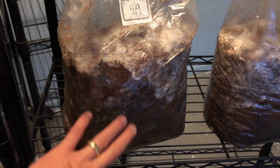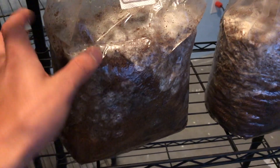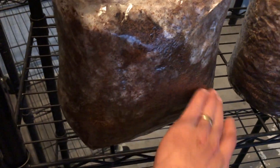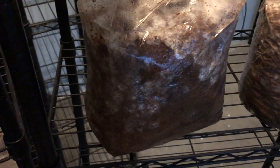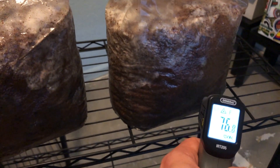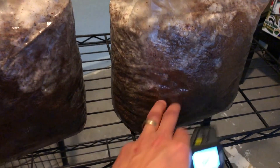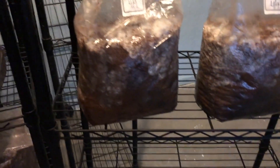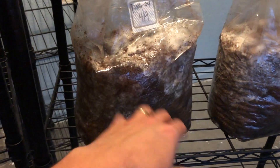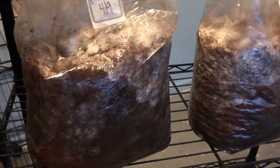Another giveaway is when I smell this bag — it has an off-putting odor. This is from the same batch, it's a king oyster, but I believe it's a yeast contamination. It smells almost like something fermenting, which makes sense. You can see there's no growth at the bottom here, so I assume this bag is contaminated. This neighboring bag is not as warm, but it was right next to the contaminated one in incubation — sometimes skin from your hand can slough off and cause a yeast outbreak, which stunts the growth.